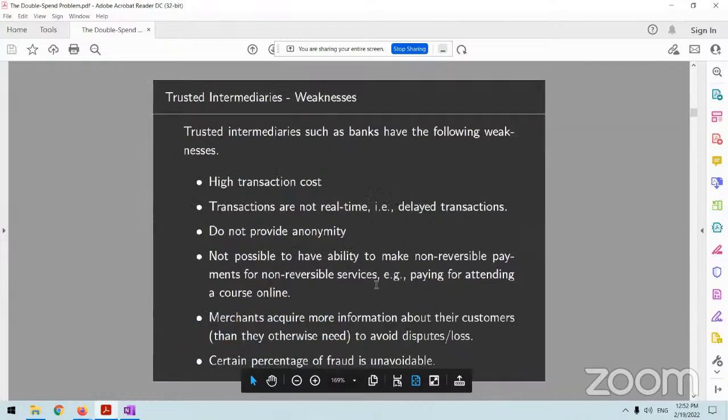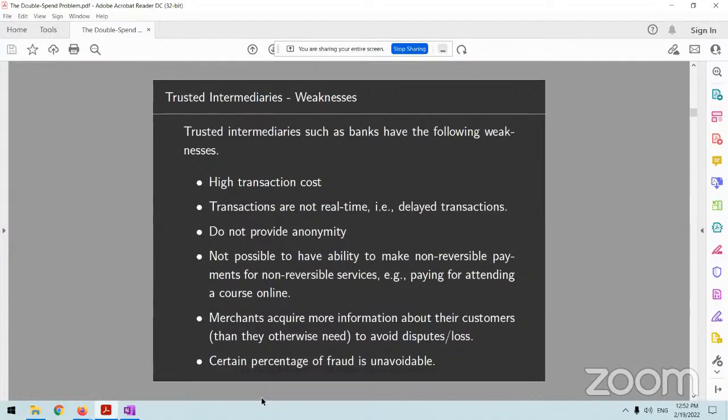And the last point is that a certain percentage of fraud is unavoidable. Whenever we do a transaction in the physical world, like giving money to somebody to buy some products, there are slightly fewer chances of fraud. The same is not true when we do an online transaction.